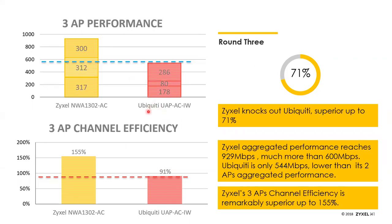And I'm not picking on Ubiquiti. You're going to see basically the same story with any non-smart antenna versus any smart antenna type of product. So smart antenna is really key for maximizing speeds, maximizing user experience, and minimizing interference issues in any environment where you've got a high density of users or a high density of access points. So office buildings with multiple floors, conference centers, apartment buildings, hotels, things like that, smart antenna is key.